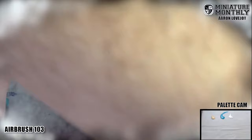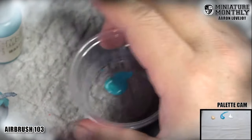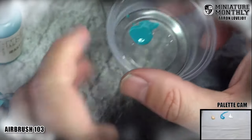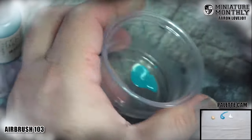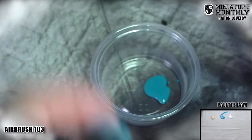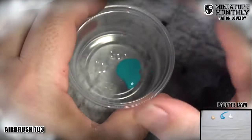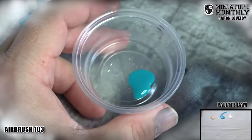So here's what we're trying to do. When I showed you how to do a base coat layer, I wanted the paint as thick as possible. That was like a 30 to 40% thinner to paint ratio. Now we want it to be 60 to 70% or somewhere around there. I don't know if it's exactly that, but something like that.